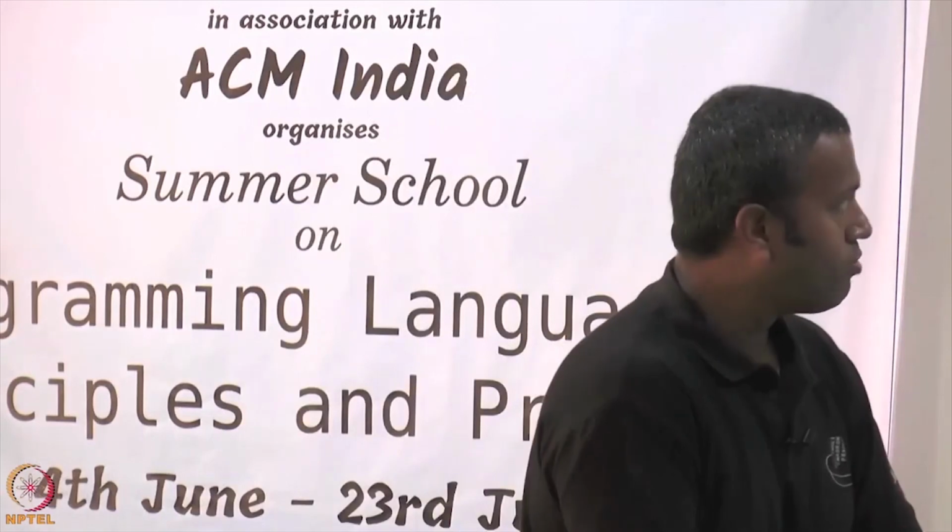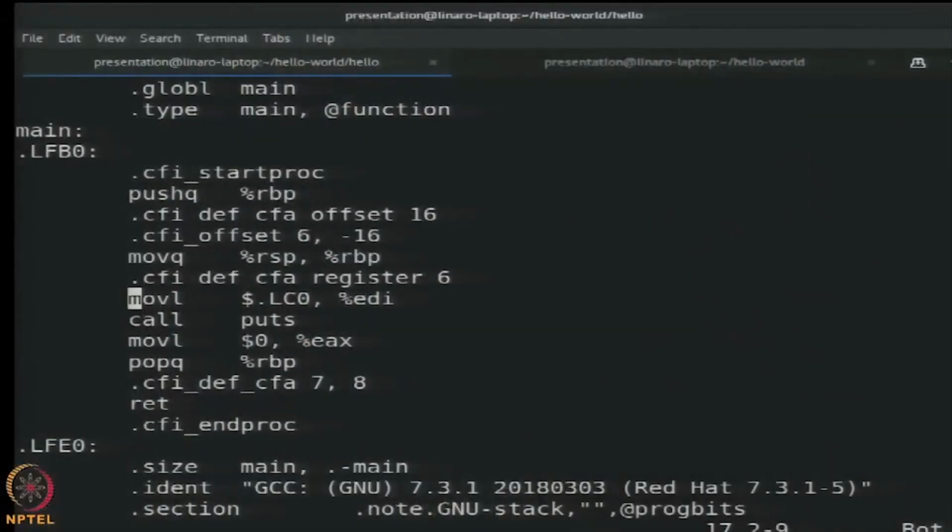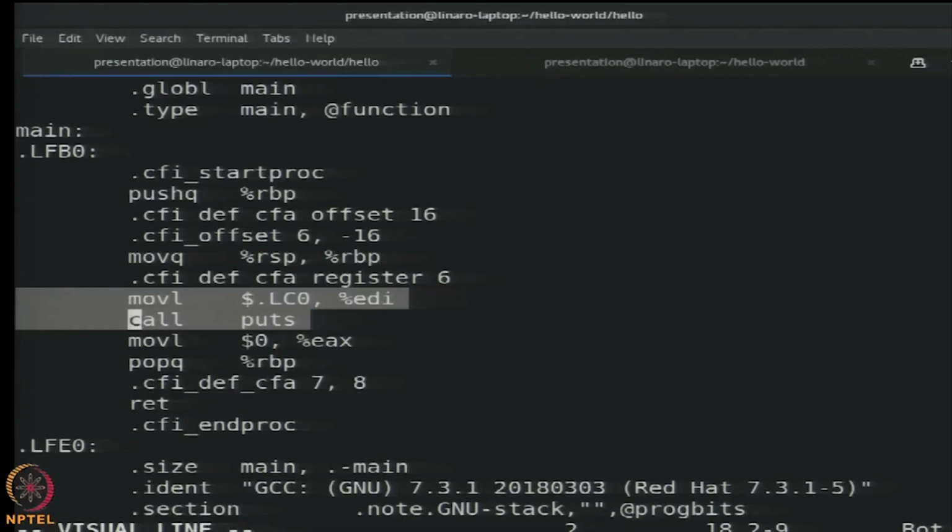And now you look at puts. You pushed a pointer into EDI, okay. EDI is essentially RDI, the 64-bit equivalent, and then you call the function. This is also part of the ABI, okay.